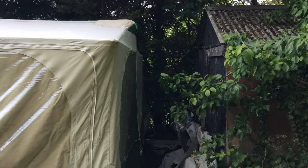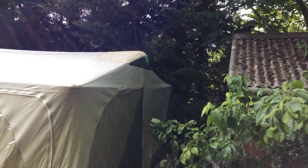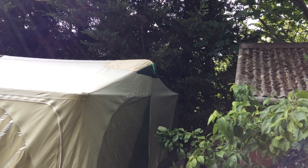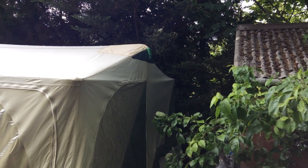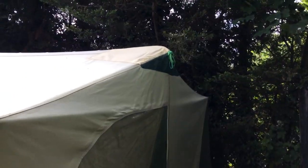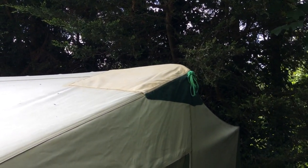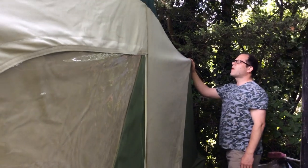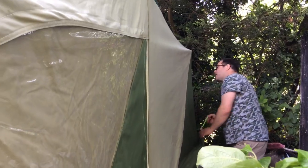If you come round here, you can see the top where the mend is. It's a slightly different colour — a big patch. My wife mended it; she used to make dresses and stuff, so it is a good job. Although it's by hand and we did it in situ — climbing up ladders, going in and out — we did a good job. We've camped in it about four or five times. We camped in severe bad weather in Shell Island in Wales and it doesn't leak anywhere. None of the canvas leaks. All of it's been coated twice with gold seal.